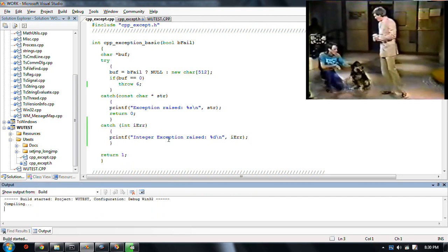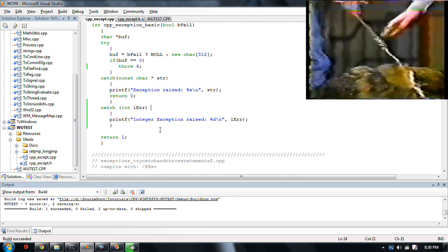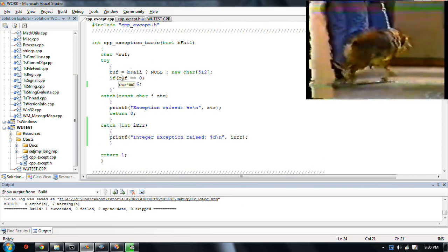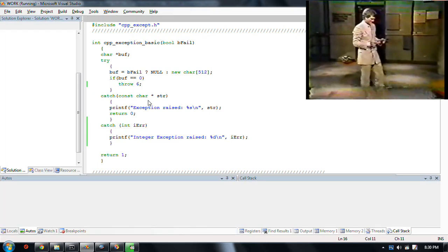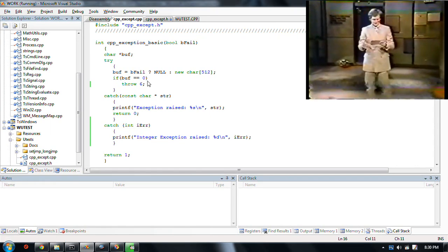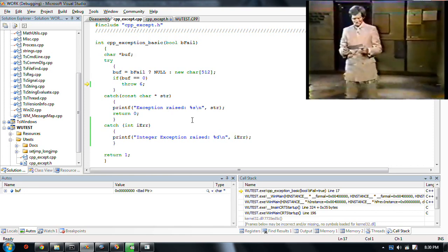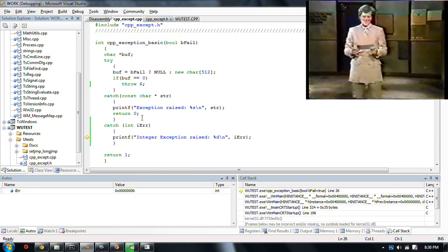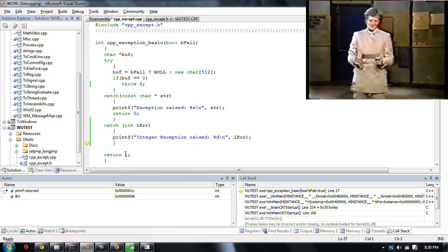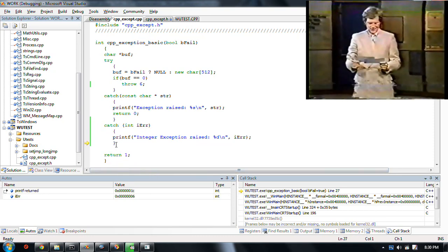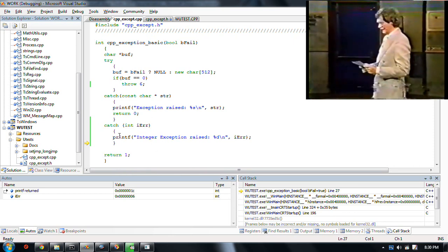Okay, let's try it again. We'll have to pause again. There we go. Okay, all ready to go here. Now this time, I'm going to run up to the same spot. Buff will be null. And we're going to throw a 6, and voila, it put us in the right spot. Okay. Well, what if, well, I'll get to it.